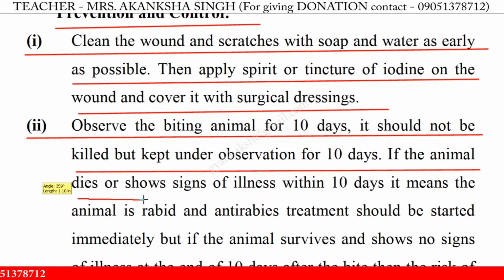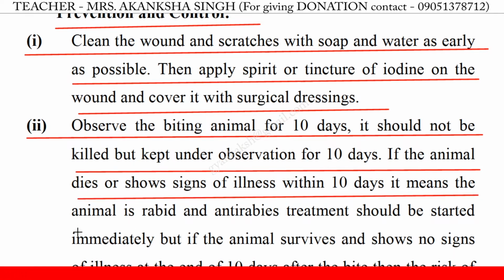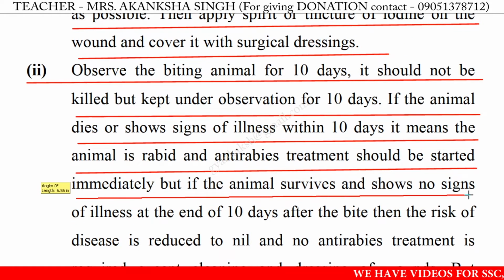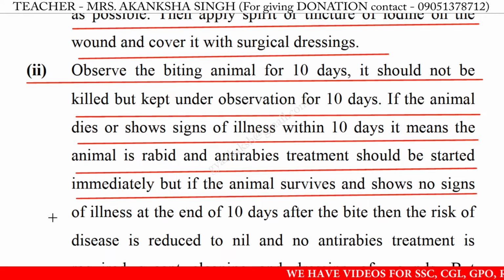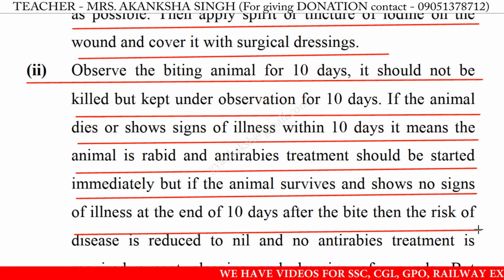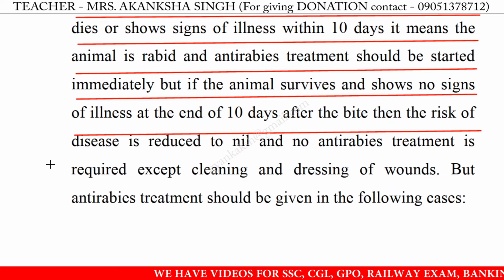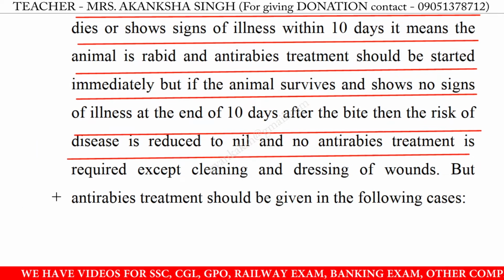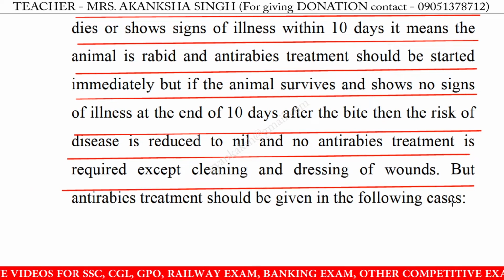If the animal dies or shows signs of illness within 10 days, it means the animal is rabid and anti-rabies treatment should be started immediately. But if the animal survives and shows no signs of illness at the end of 10 days after the bite, then the risk of disease is reduced to nil and no anti-rabies treatment is required except cleaning and dressing of wounds.